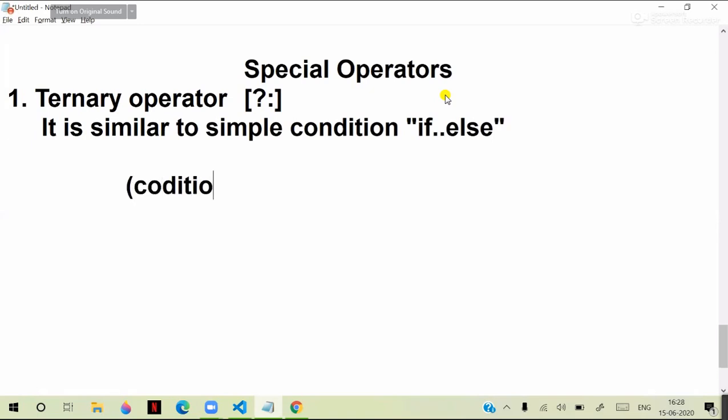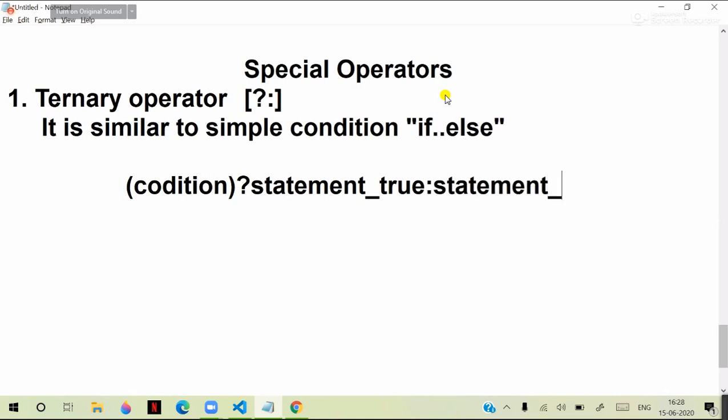It uses a condition, then a question mark, the statement if true, and a colon, then the statement if false. I gave you examples of how to use the ternary operator previously. If true, what should happen? If false, what should happen? You can write it as a simple condition: statement if true, statement if false.